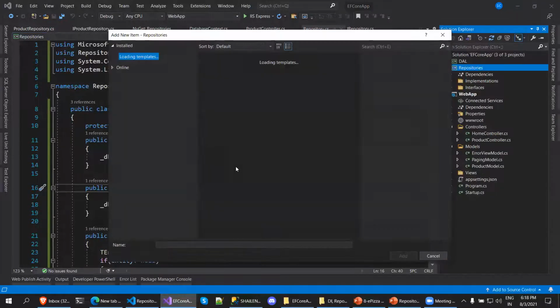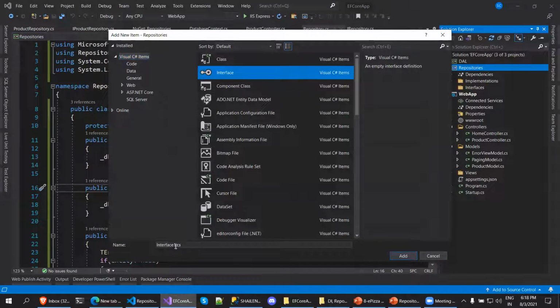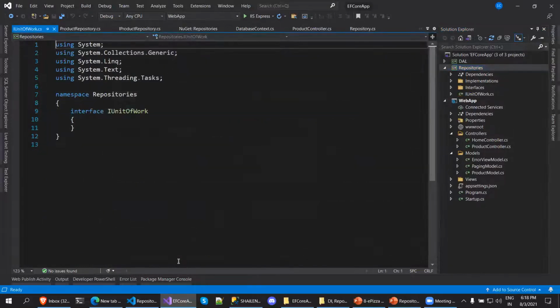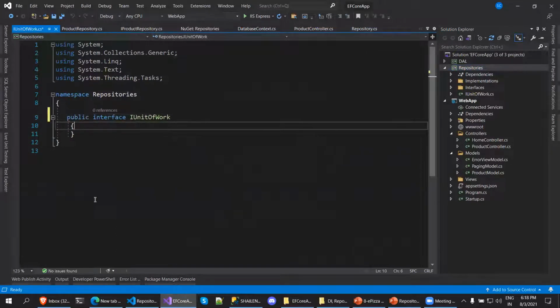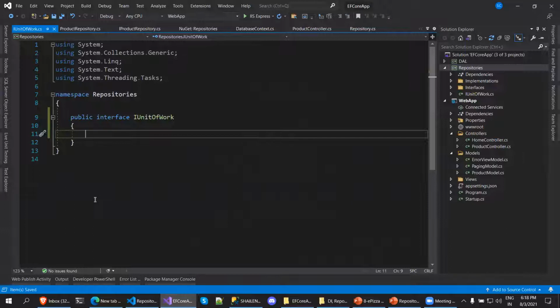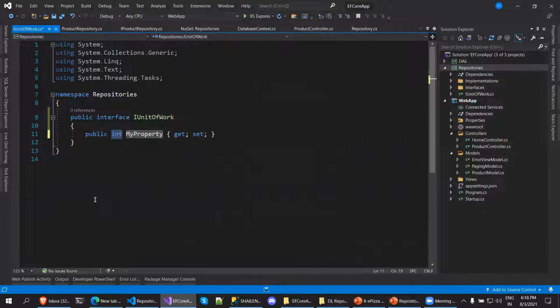So first let me add an interface. I'm adding an interface for IUnitOfWork. So this is my IUnitOfWork. Let's make it public. Then I'm adding here the product repo.